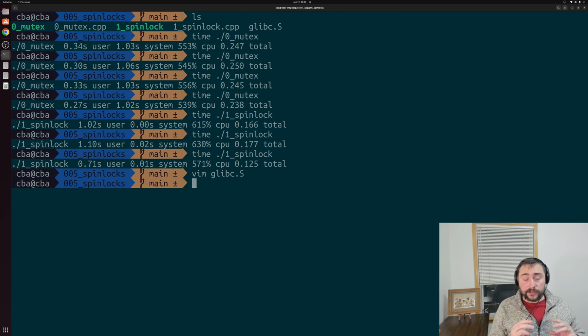Also, one lock often isn't, say, the best in all circumstances. There'll be cases where a mutex will be better than a spin lock. There'll be cases where you actually want to put a thread to sleep because there are other threads that could be doing actually useful work during that time, versus a spin lock that's just in this busy waiting loop, just kind of wasting time continuously reading the state of a lock. That can really just be a waste of time in some cases there. So when each is better depends on the exact circumstances. The general rule of thumb though is if you really don't know what type of lock you should be using, you should probably start with something like a mutex, like std mutex.